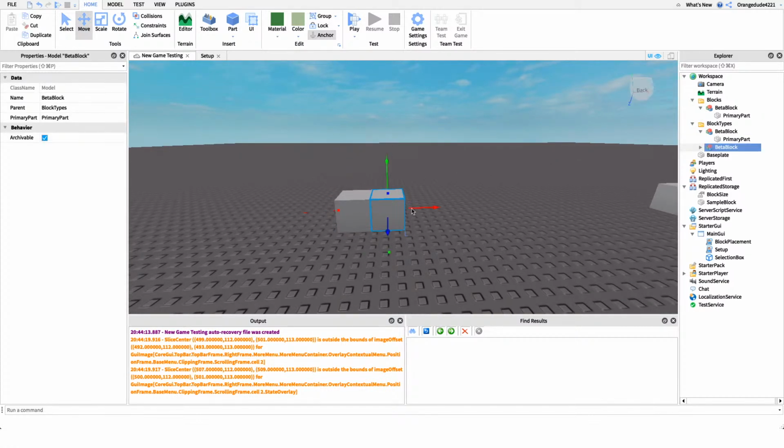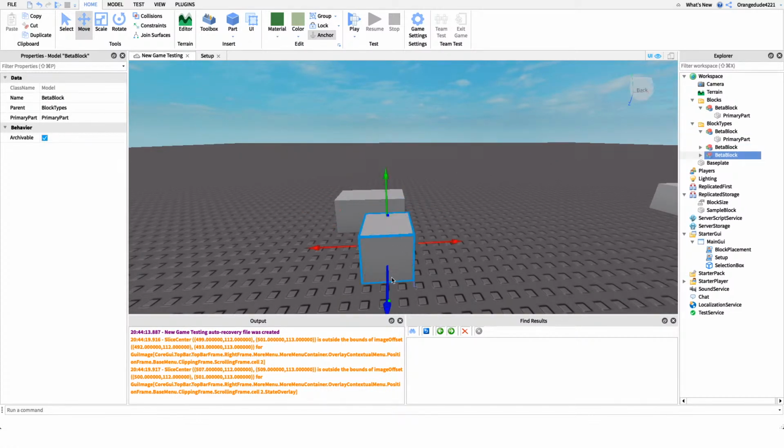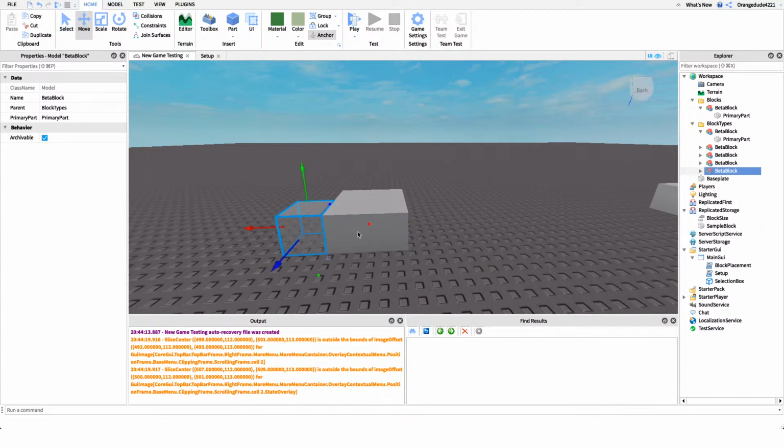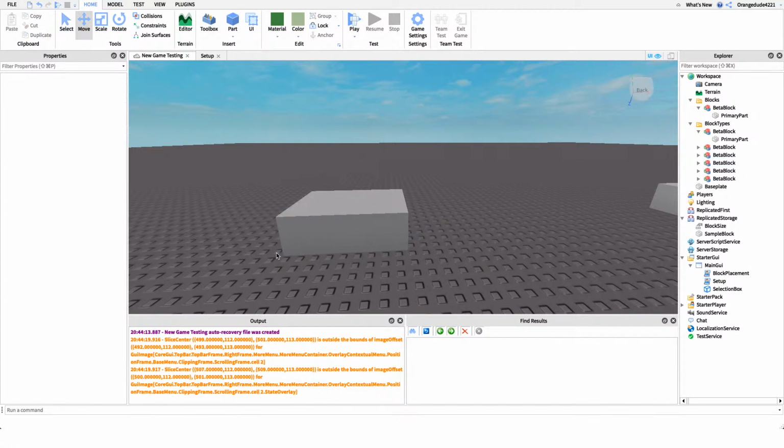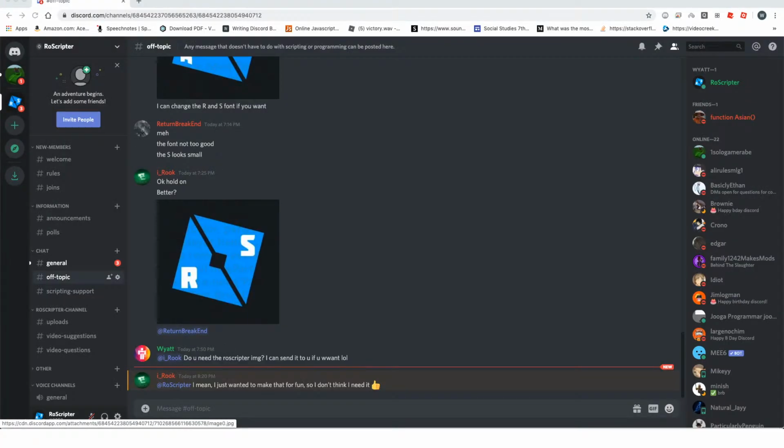Let's see. I'll just clone the block a little. Let's get a texture for a beta block. Let's make a texture. I'll actually go over that because that sounds like something that's kind of cool. So I'm gonna use Canva to make the texture, and I think what we're gonna do is 512 by 512. 512 height, or should we?